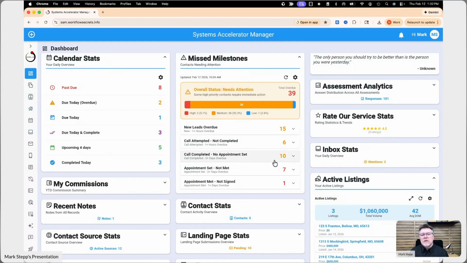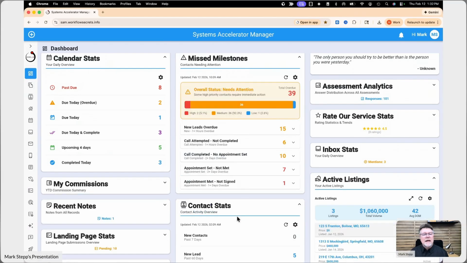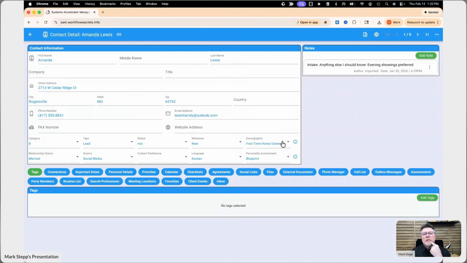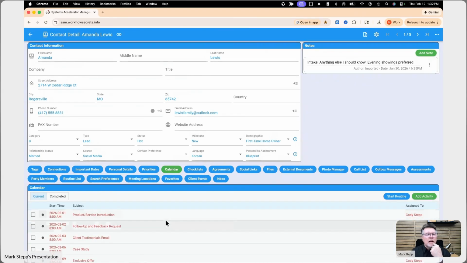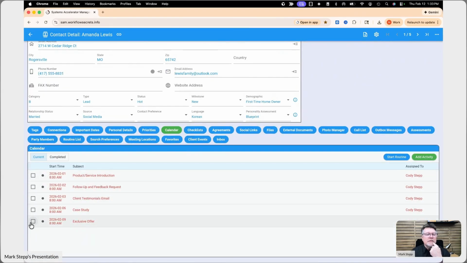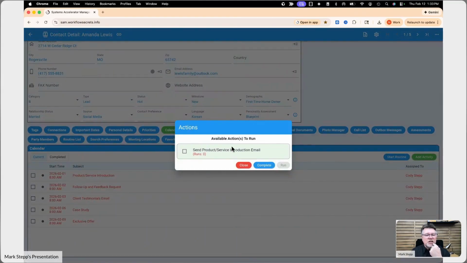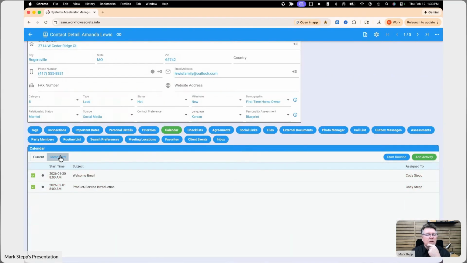Likewise, let's go to a contact. These are bogus leads. These are not real people. In the calendar, similarly, checkboxes in here. So as you complete things, you can just check them there. If they have actions or checklists, you can deal with them right here whenever you're going through the process. Mark them complete. Once they're complete, you can go into the complete side, and then you can also uncomplete them if you want to uncomplete them. You can certainly do that.